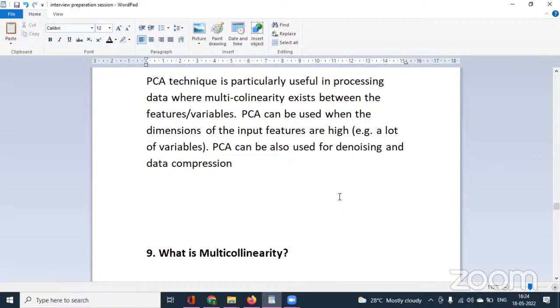Please try to answer in the live comment session. Yeah, two or more independent variables are connected to each other, having a relation between them.